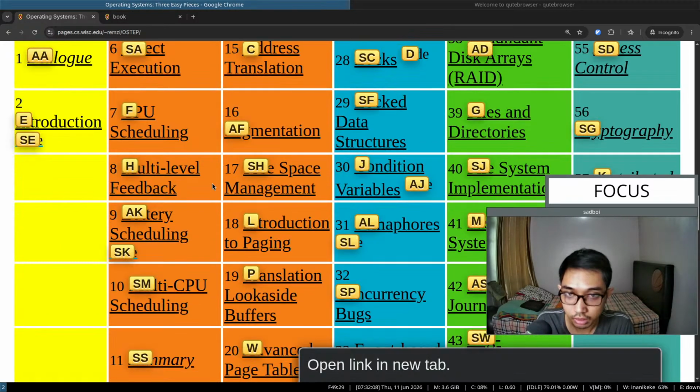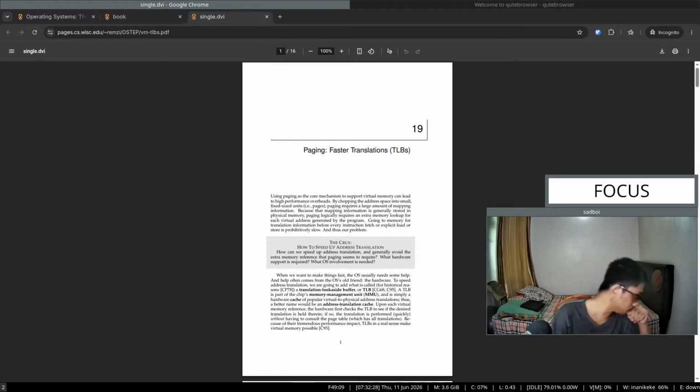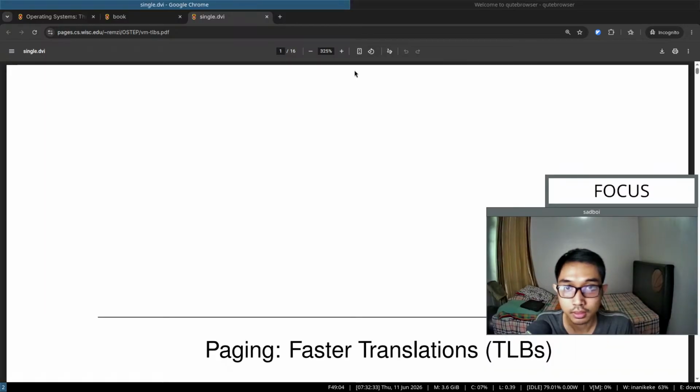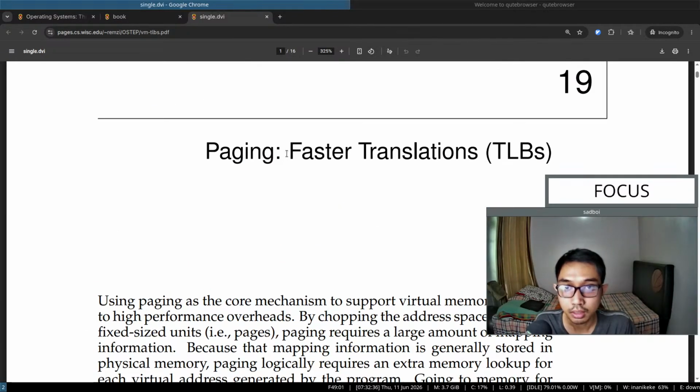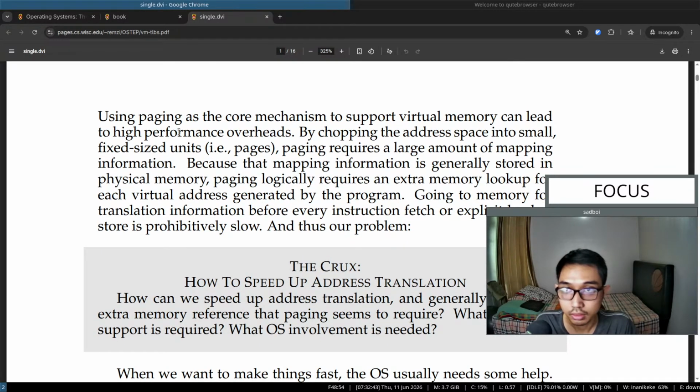Let me open that. We are in this chapter now, Paging: Faster Translations.